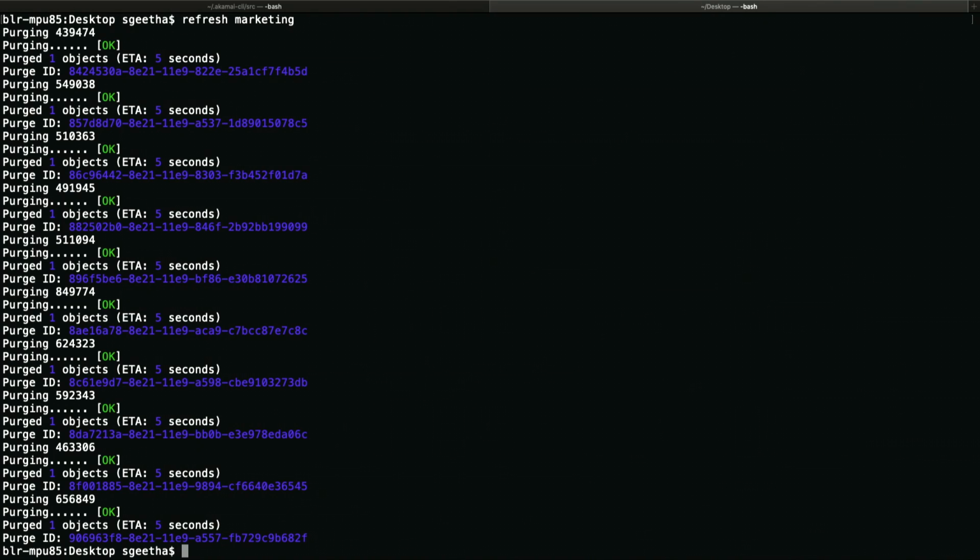It hardly took me 15 to 20 minutes to come up with this, right? It's very primitive. It just does one function. But if you keep building on it and if you build a package, then you'll come up to a point where you can contribute it and it can go to the main Akamai CLI module itself. But till then, you can still build the CLI for you locally, test it out, and see what is the benefit of it, right?